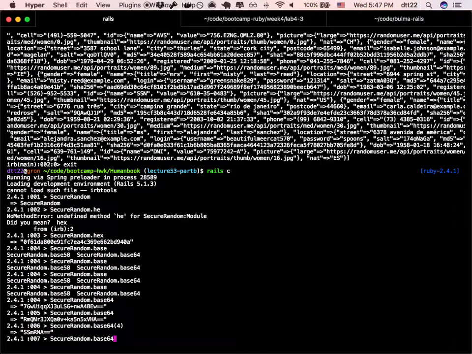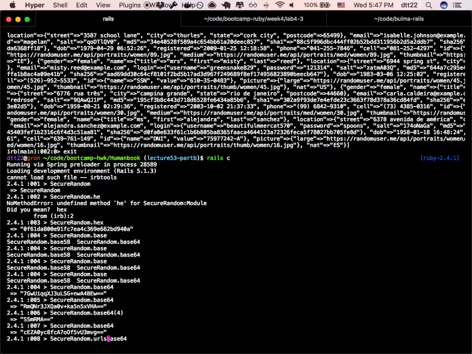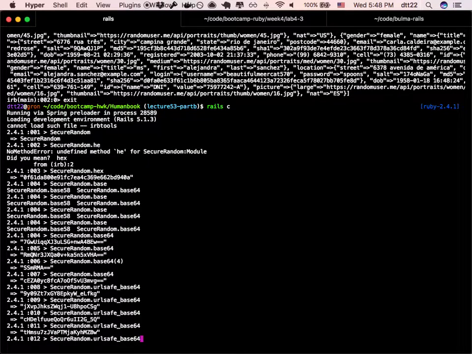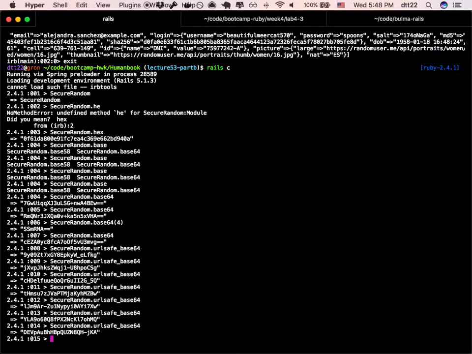This is base 64. My favorite is this one. This is an easier to type password. Not easy, but it's very hard to guess. It removes some of the characters that can be confusing in the URL. So this works very well as an ID of something in the URL. For example, if you use Trello, you know what I mean. You see all these random characters. They don't use ID number, but they use the shorter version of this.